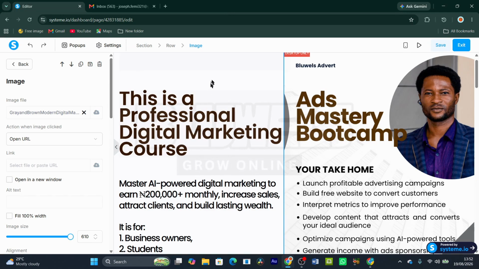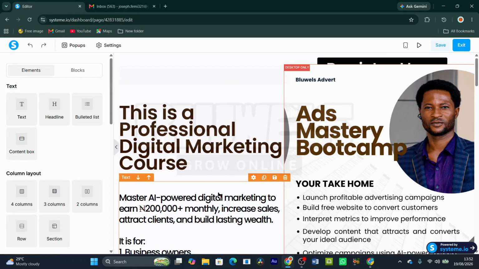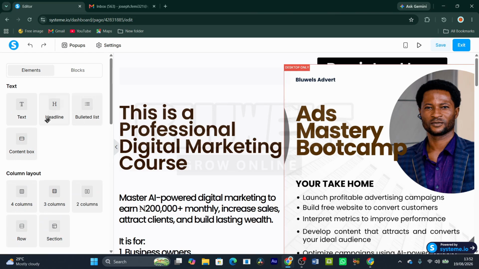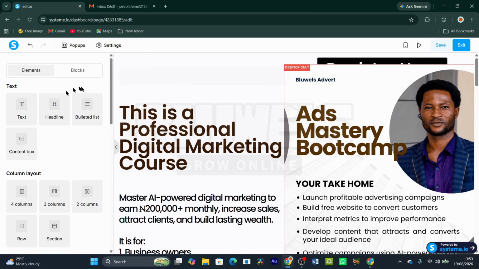Now, you can actually introduce any panel at all that you want to use. Maybe you want to add a video panel and the video is not available. Just come to the left panel here, but make sure you are not clicking on anything, because if you click anything, what you have in the left panel is meant to adjust whatever you clicked. So make sure you are not clicking anything. If you have clicked something, just click it again, so it will bring you back. Okay, so now we can move down.